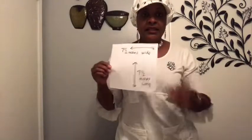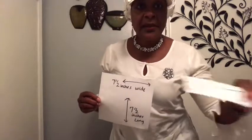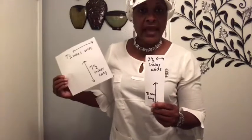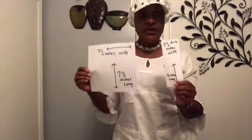Now, once you've done cutting the patterns for your pockets, the end result is going to pretty much look like this. This is the bottom pocket, which is the larger one, of course. And this is the pattern for the top pocket. Remember, the bottom is 7.5 by 7.5. Top pocket pattern is about 2.5 inches in width to 7 to 7.5 inches in length. So these are going to be your patterns.